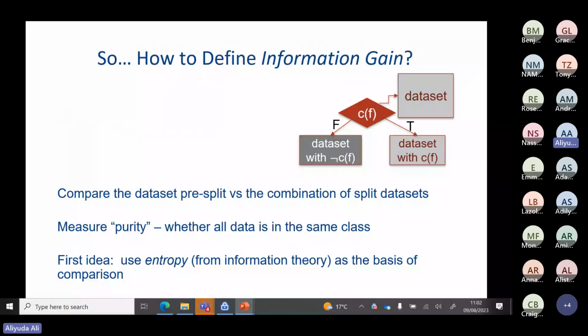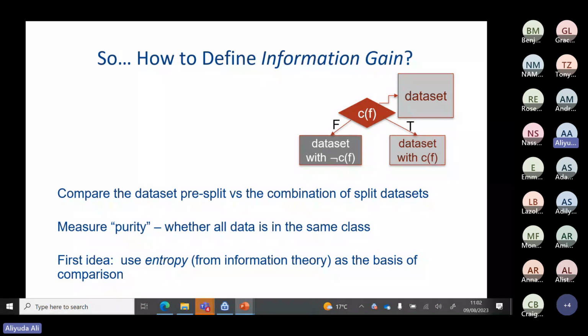And then, how do we define information gain and compare the dataset pre-split versus the combination of split datasets? We measure purity, whether all data is in the same class. The first idea is to use entropy from information theory as the basis of comparison.